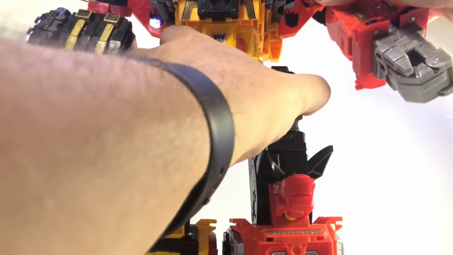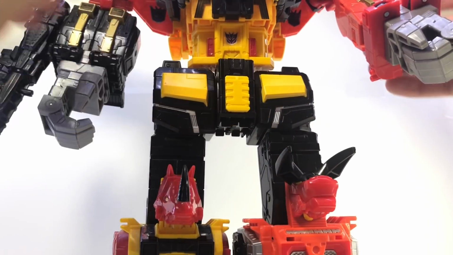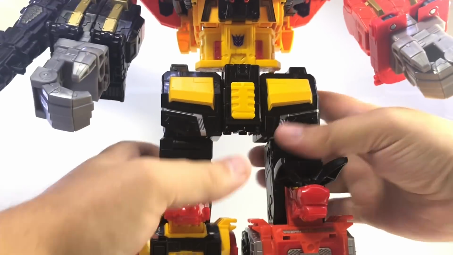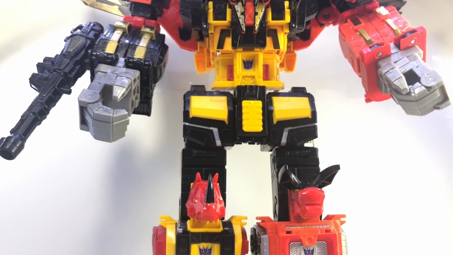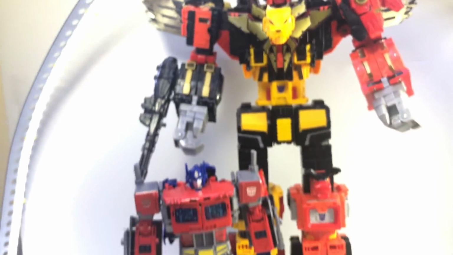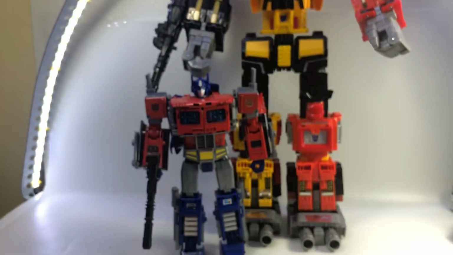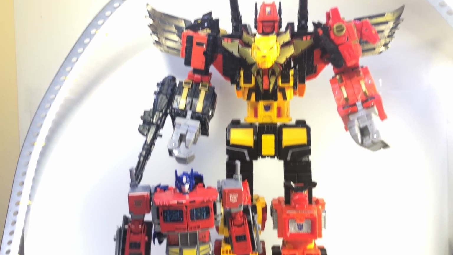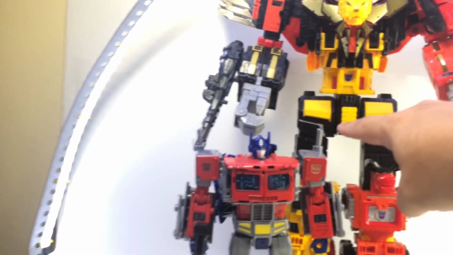So yeah, just to get a quick size comparison of him, and I realized I didn't do a group robot mode shot. Once we do this, I'll end the video with a quick shot of them all together in robot mode, since I forgot to do that. But here he is with Leader Optimus, just to give you an idea of about how big he is. Again, let's refocus here. So Optimus comes up to just about even with his crotch.